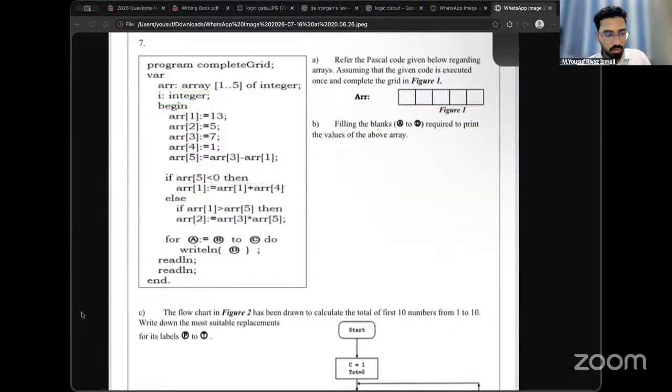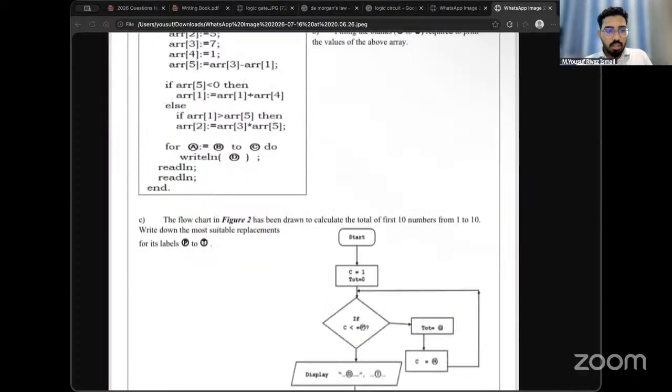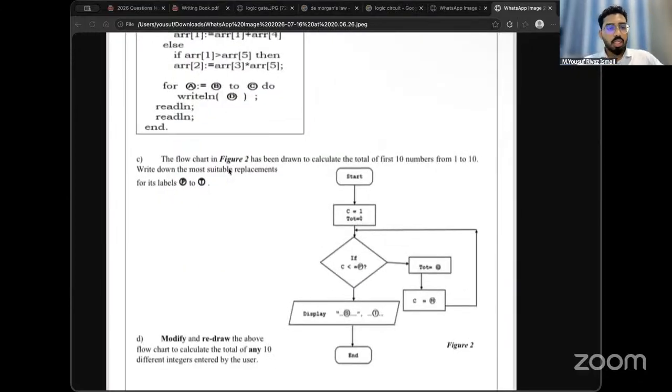Next. The following flowchart in figure 2 has been drawn to calculate the total of the first 10 numbers from 1 to 10. Write down the most suitable replacements for its labels P to T. Okay, so the purpose of the flowchart is to calculate the total of the first 10 numbers from 1 to 10.